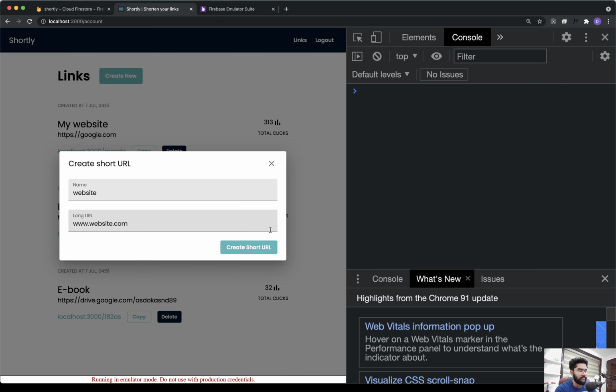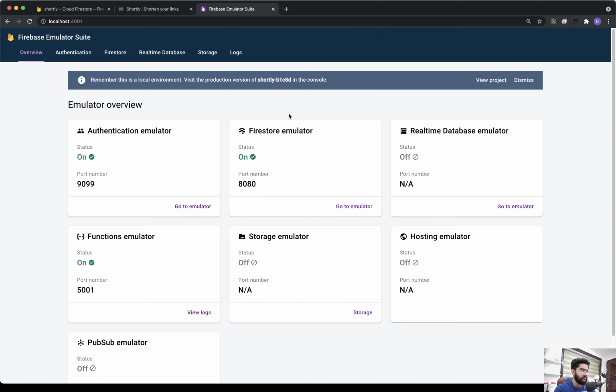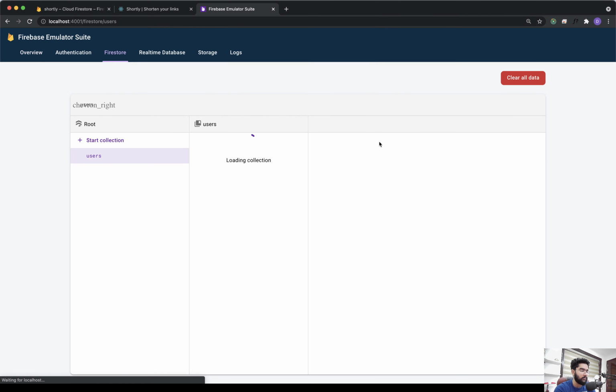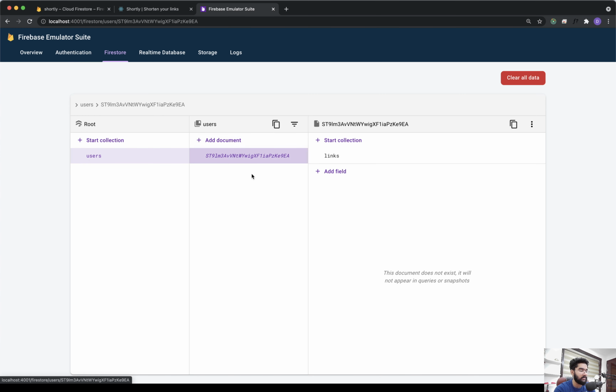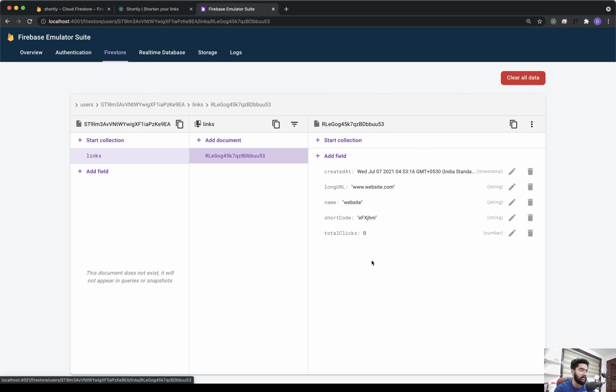If I click on it and the modal gets closed, it means the request was completed. And at the same time, as we do not have any errors, we should be seeing the document being added. If we head back to the emulator suite and click on go to emulator, there we have it. So that's perfect. We have the users collection, then the user document with the respective user UID, then the links sub collection, and then the actual link document.